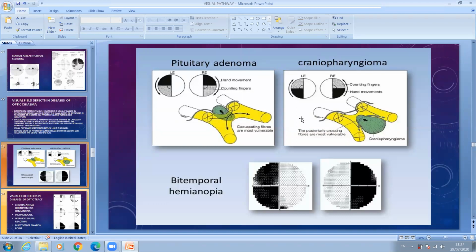The lesions of the chiasma could either start like this. If it is a pituitary gland tumor, it starts superiorly and goes downwards and may become like this. And in the craniopharyngioma, it starts inferiorly and goes upwards, affecting it from superiorly and so causing an inferior defect. So the nasal parts of the chiasma may be affected, either starting superiorly and going downwards, or starting inferiorly in craniopharyngioma and going upwards, and at the end, when the disease progresses, it will cause a bitemporal hemianopia. And if you look at this chiasma, if there is a disease on the temporal side on one side and the temporal side on the other side at the same time, this is a very rare disease. So binasal hemianopias are rare.